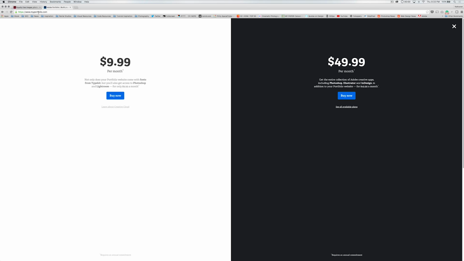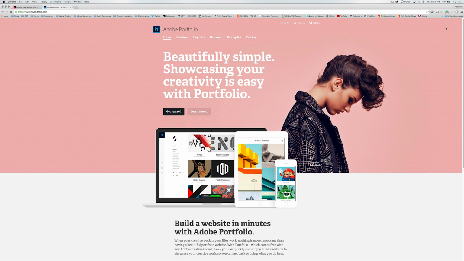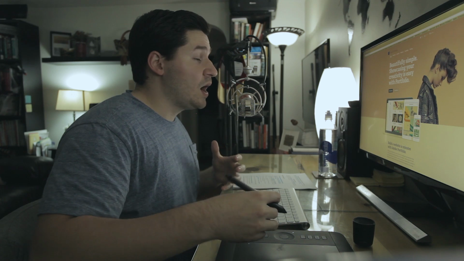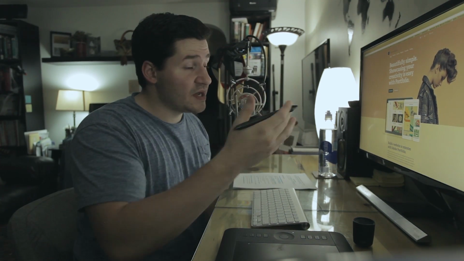Now, the domain name is going to be mycustomdomain.myportfolio.com. If I recall correctly, that is what it is. But, you know, hey, it's still something interesting. It's another thing that Adobe is going to provide for you. And if you're already paying for your Creative Cloud subscription and you don't have a website or you can't afford a website or you're picking one or the other, whatever it may be, you got something for free here. And they look pretty nice. They're pretty simple, pretty clean. It looks like it's easy to update your work and get things up online and moving ASAP.